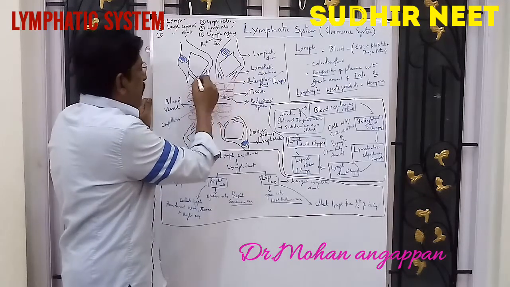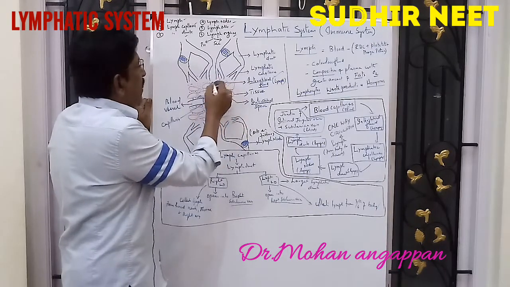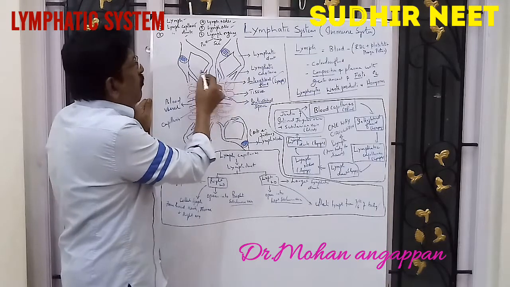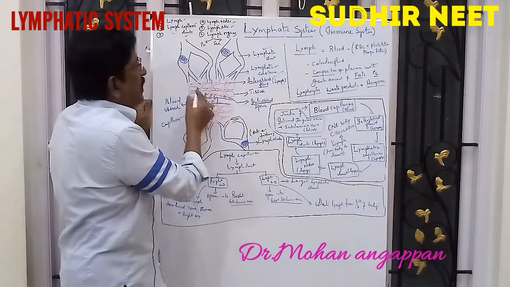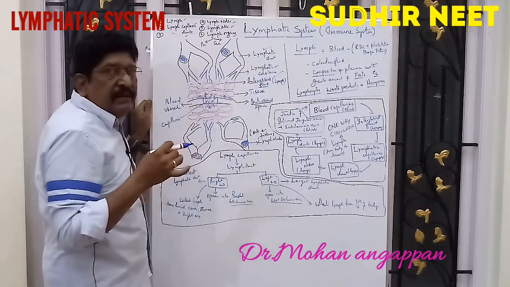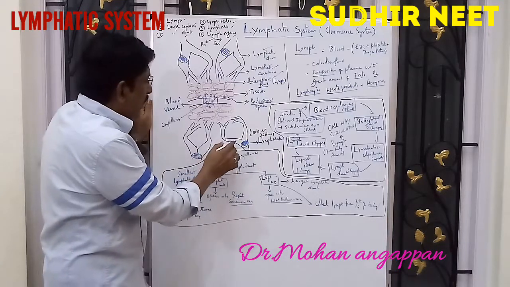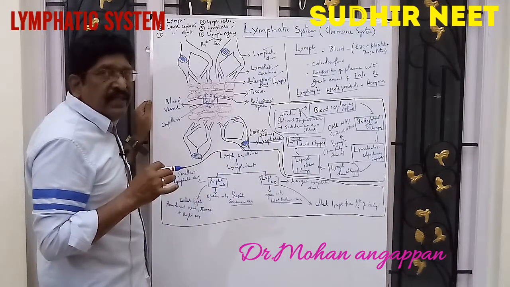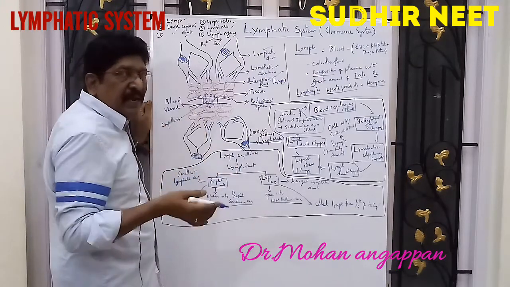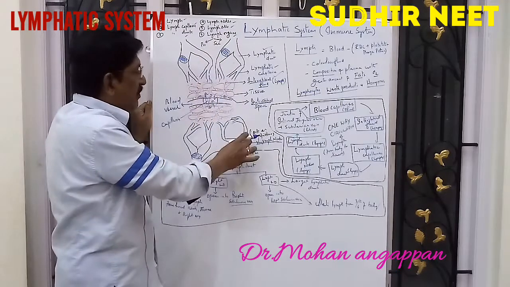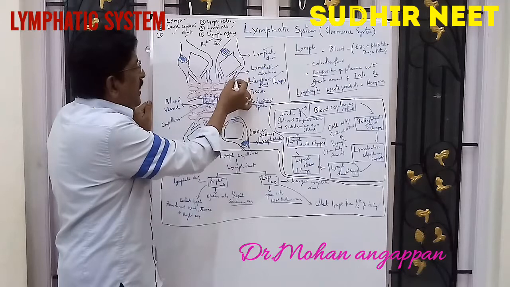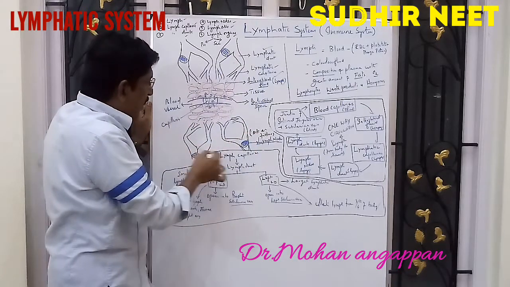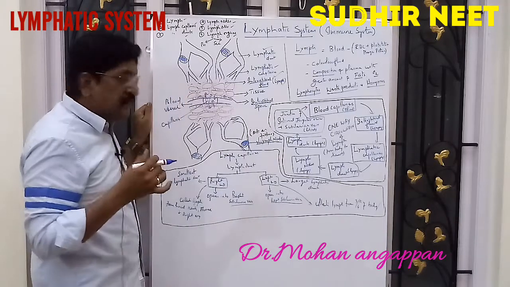Then you can see the lymphatic capillaries. The lymphatic capillaries collect the lymph, and many lymphatic capillaries unite to form the lymphatic duct. Then along the flow of the lymphatic duct, you can see lymph nodes then and there. They act as the mechanical filter. We will take up lymph node, spleen, etc. separately when we take up lymph organs, and explain all these things. So here the lymphatic capillaries collect the lymph and unite to form the lymphatic duct, and on the way in the lymphatic duct there are so many lymph nodes. They act as the filters.